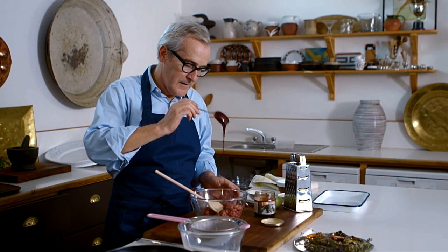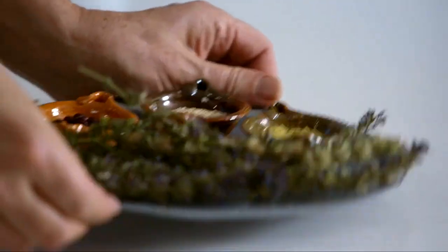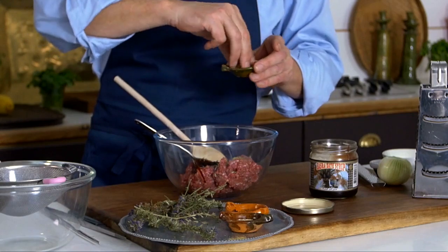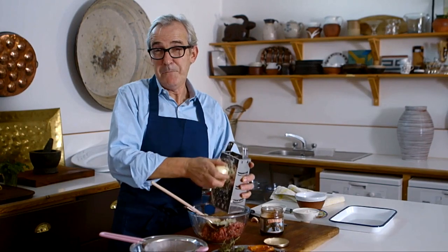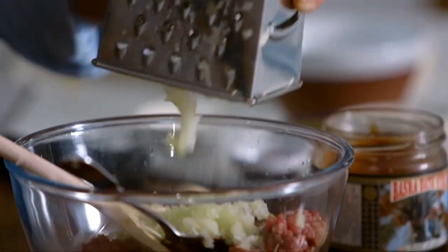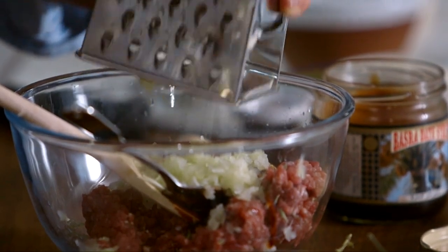The date syrup is quite important — that gives a distinctive flavour and a lovely glossy sheen to the koftas when they're cooked. The other defining ingredient in this recipe is a fantastic thing called za'atar, which was as exotic as Ali Baba a couple of years ago but now it's widely available. It's going to give a lovely sort of Middle Eastern flavour. I love taking a fabulous Irish ingredient like lamb and bringing in ingredients from some other part of the world to add a little bit of excitement. A little bit of onion adds sharpness and enriches the flavours — when you use onion on a grater it breaks up to a lovely soft paste, really sweet tasting.